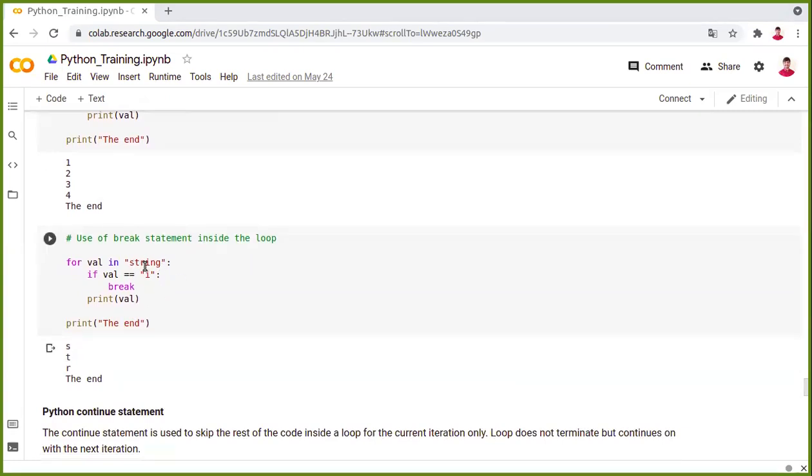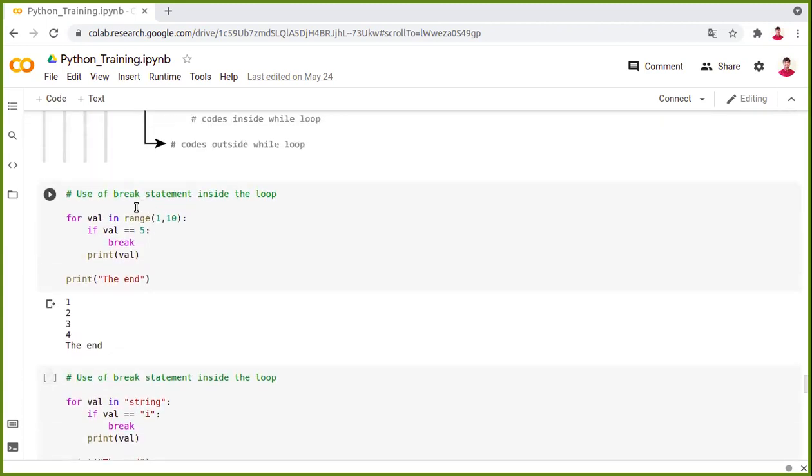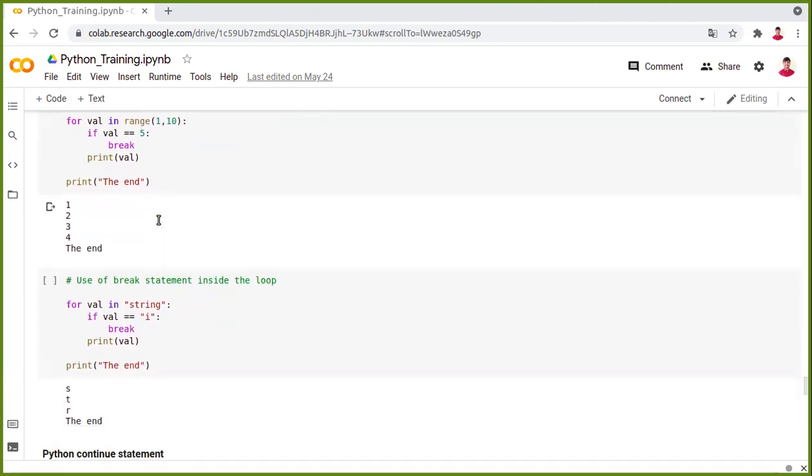I have not introduced you to the concept of string, but let us see an example. Here it is a string. It is in double quotations, or you can also mention it in single quotation. For value, let me say it is the iterable in string. What does it mean? In previous cases, we have used a function called range, so it will vary from 1 to 10, whatever range you specify. But in a for loop, we can also specify something like for value in I.